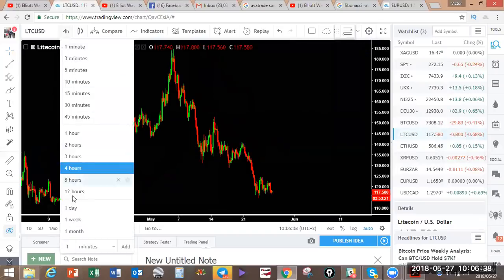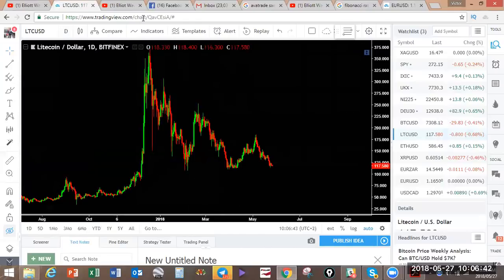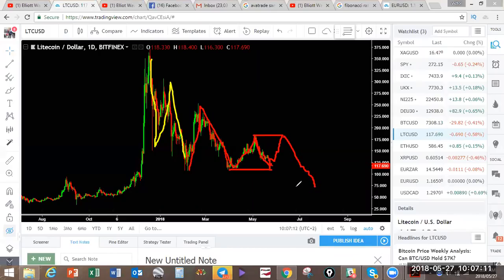Okay, Litecoin, same structure, go daily. You can see exactly the same structure. One, let's do it with yellow. It's 1, 2, 3, and now we're getting this correction here. 1, 2, 3 here. So that could be that bounce that I was looking for on all the others like that. So keep an eye on the cryptocurrencies like that.